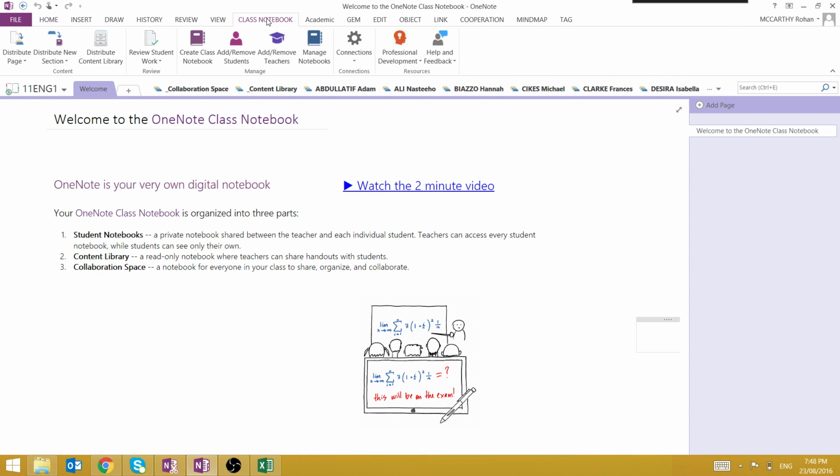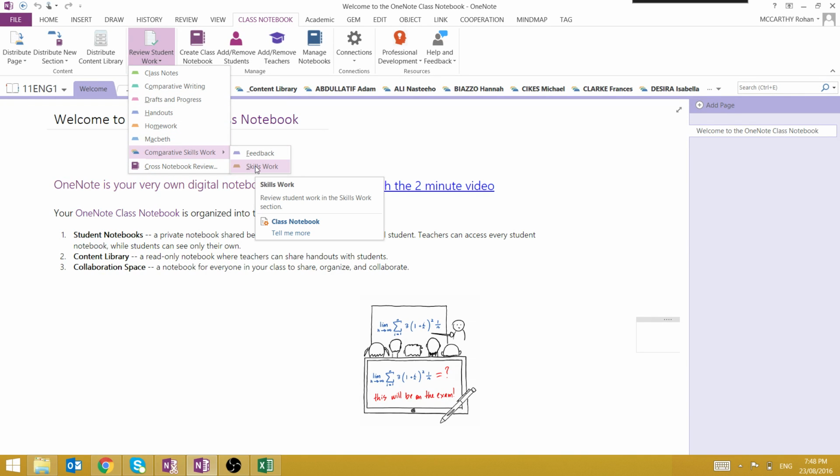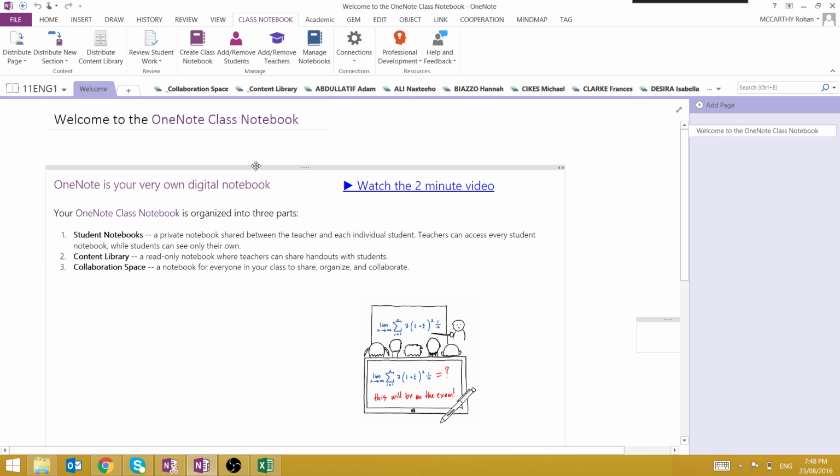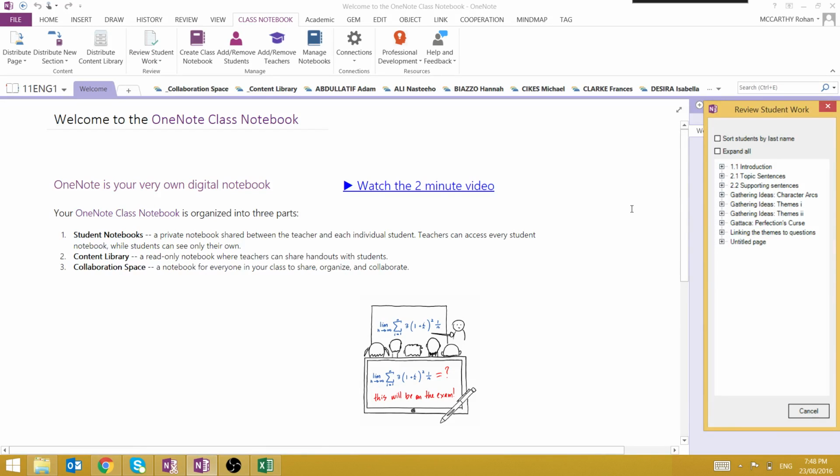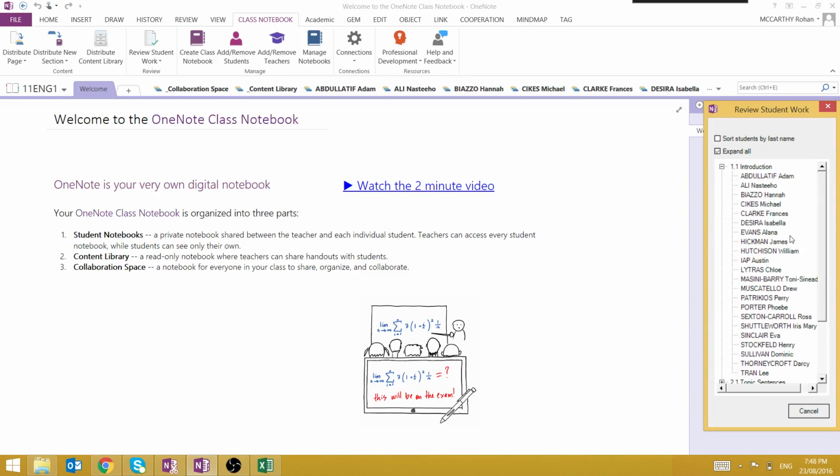Just one last feature I will show you. I'm starting to become a lot more efficient at seeing which students have completed work. Using the class notebook, you can review student work really quickly and see which kids have done work by simply clicking through their names.